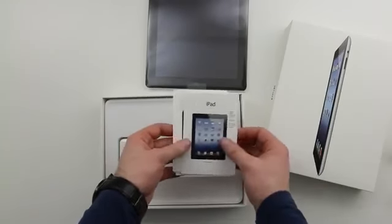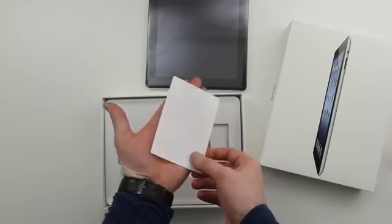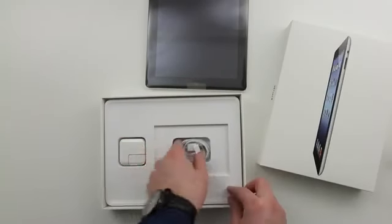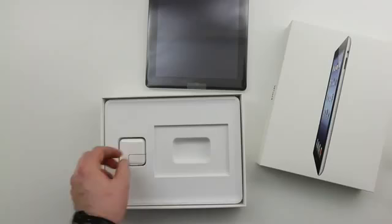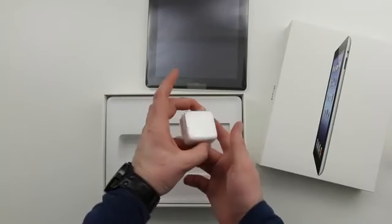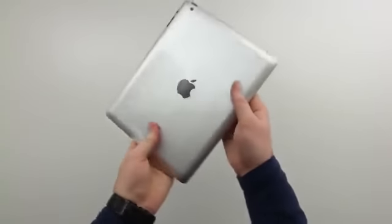So you've got a few boring items to get through — a little bit of paperwork from Apple, and look at this: they've also included the classic Apple stickers. Two Apple stickers for you to place wherever you like — just don't put them on a bumper of your car, please. You've also got the sync cable and of course the standard iPad power brick that I'm sure we've all seen before.